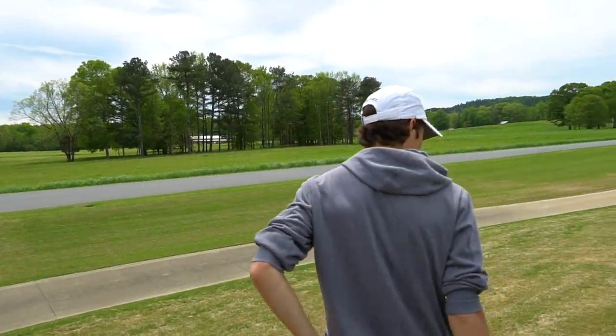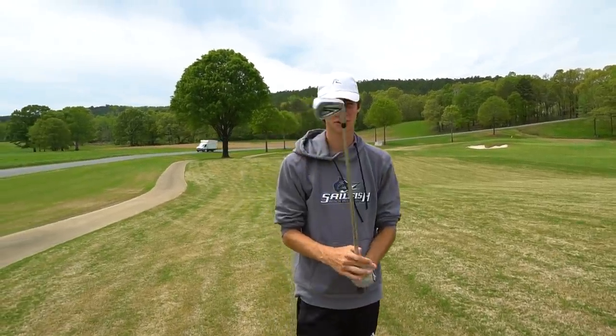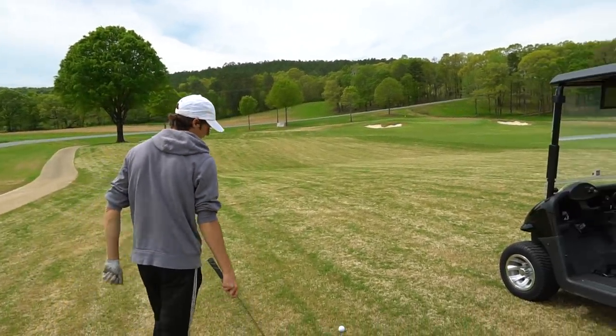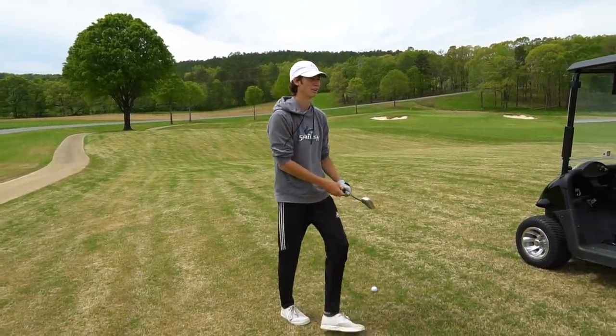Yeah. All right, Garrett didn't hit the cart path. He hit the actual road and it kicked him up here, but Mark. I have 140 yards, guys. Got the little 9-iron. I'm just trying to play this one at the middle of the green, and my goal, honestly, is just to shoot under par.